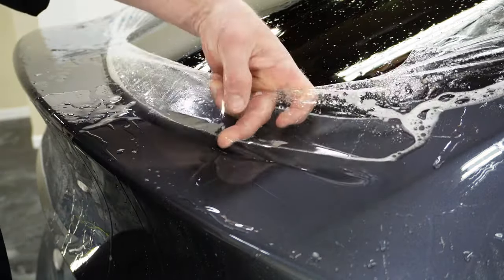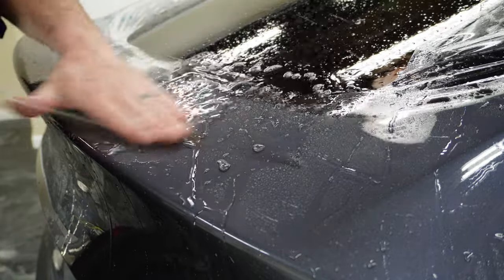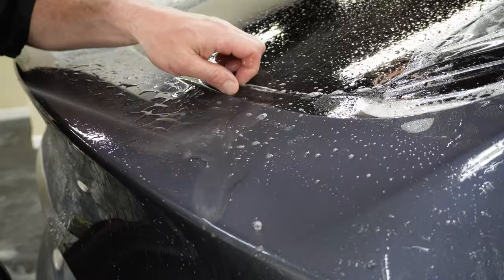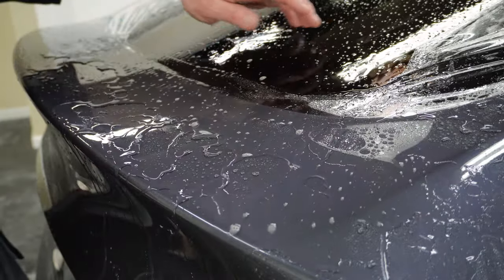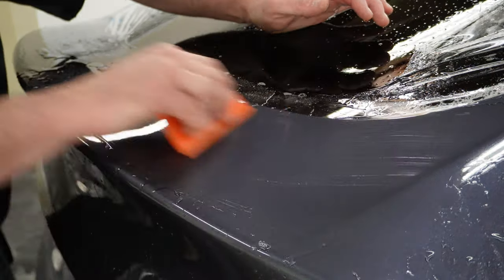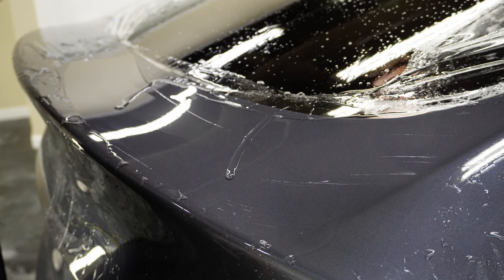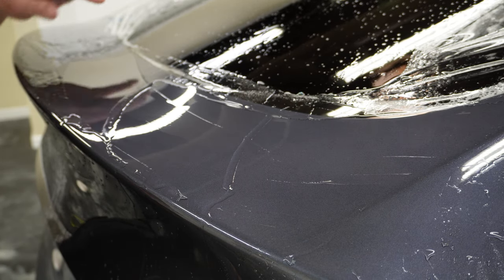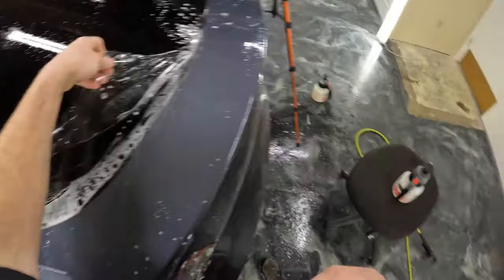All right, we're gonna need a little bit more warmth right here. I'm gonna go ahead and push out some of this water. Okay, better but not great. It's gonna make me insane. So I'm actually gonna pull this material back to this line here and then all the way back to here because I'm not gonna be able to live with that. Yeah, I just don't like it.